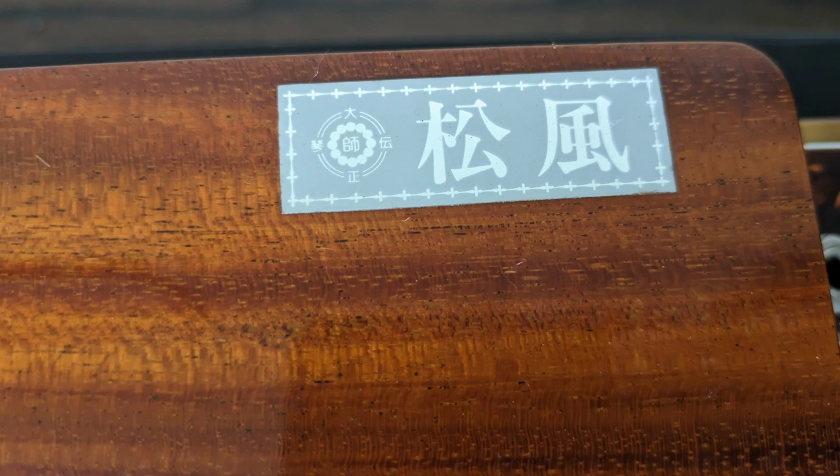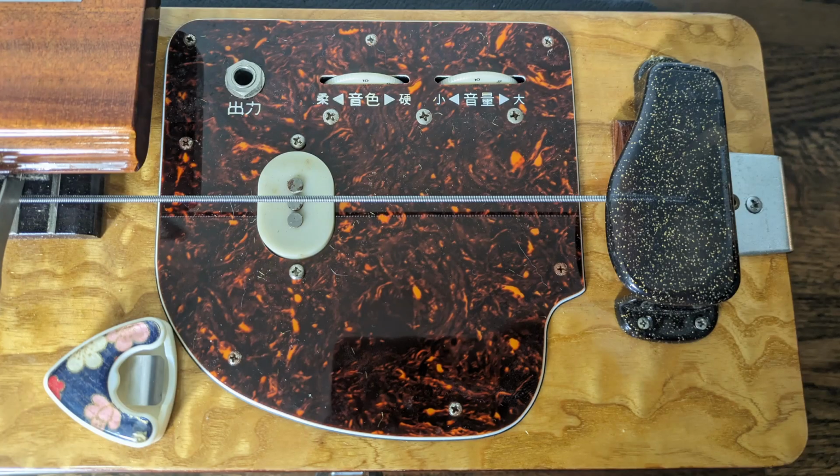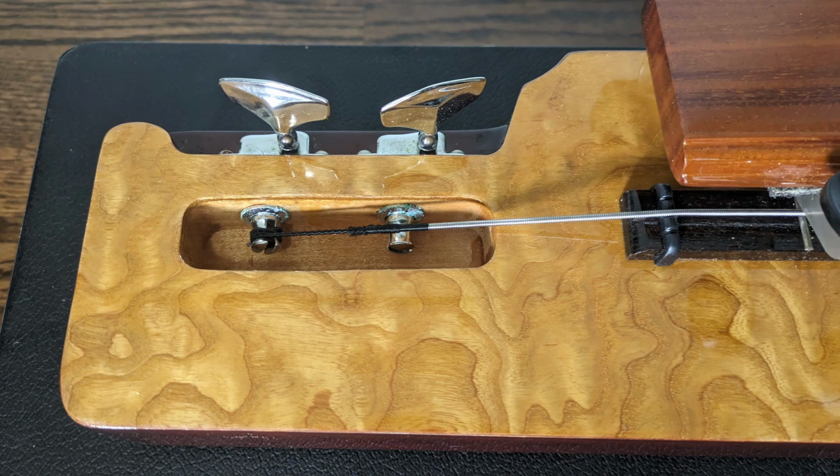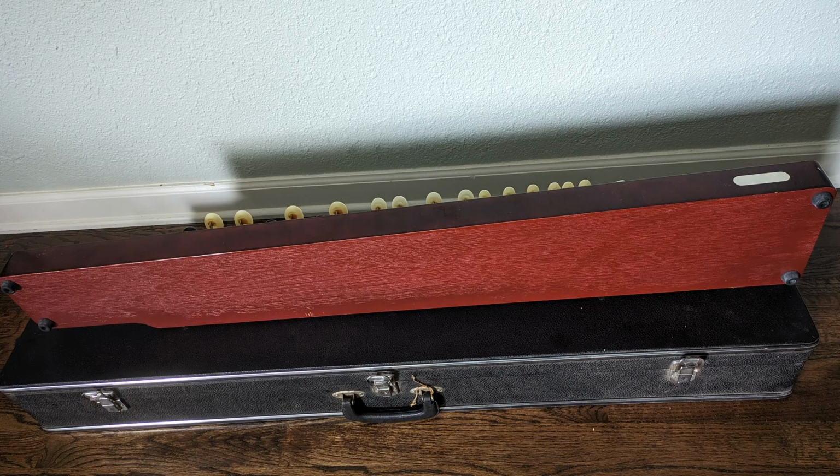This one is 98 by 13.5 by 5 centimeters and weighs 4.6 pounds. It has 26 keys with an open string note of 5 and goes up to a high 6. The Zen-On generally feels pretty good to play, and I will say don't judge a book by its covers.